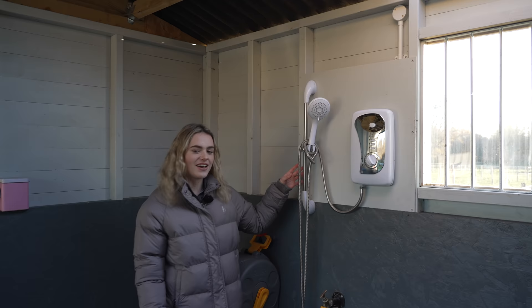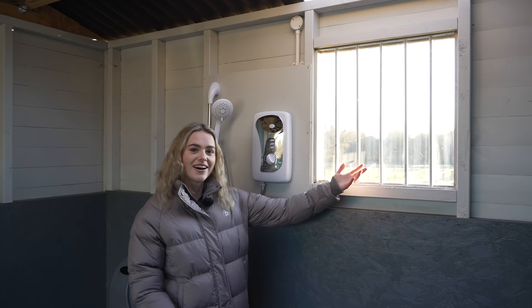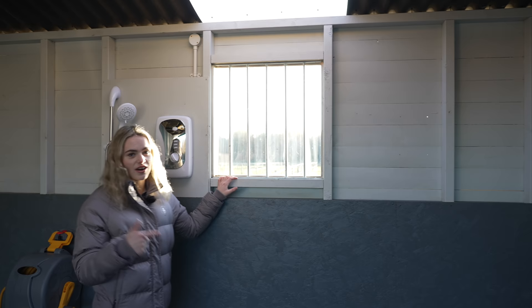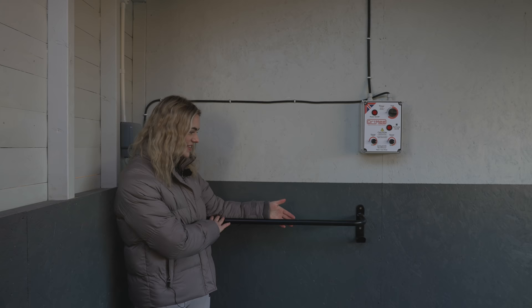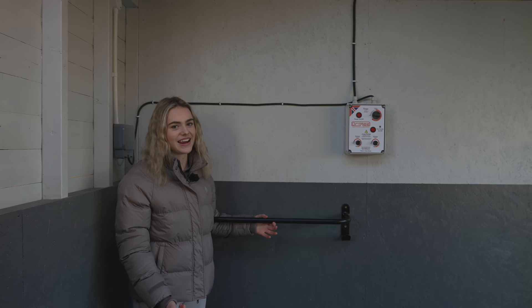We also have the hot water — we don't quite have hot water yet but we will very soon, so this winter that is going to be an absolute lifesaver. Then if we come around, we have a little window that lets in some nice natural light out to the horses' fields. Joey, whenever I lead him in here, goes straight to the window for a little look to see what the other horses are doing. This is also another added feature that has been so useful — this metal bar where I put my horses' rugs, especially now it's winter. I can take a rug off, hang it on here, and it's all nice and ready to go and doesn't have to go on the ground.